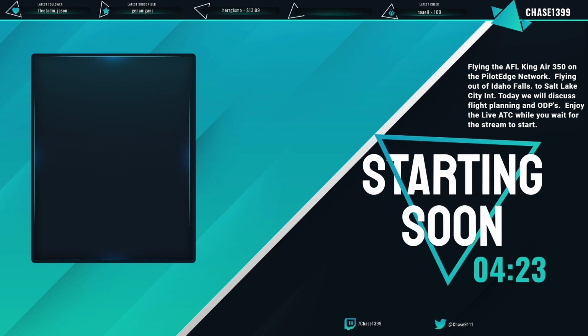Radar contact, climb and maintain flight level 230, resume normal speed. Flight level 230, normal speed, 2221. Delta Romeo, turn right heading 020, maintain 6,000. Right turn 020, down to 6,000, 8 Delta Romeo. 740 Charlie, 5 miles north of the fix, maintain 6,000 until established, cleared ILS runway 17 approach. 1 Echo Charlie, you're 3 miles from Uduzu, cross Uduzu at 11,000, cleared ILS runway 17 approach. Uduzu at 11,000, cleared for the ILS 17, 1 Echo Charlie.